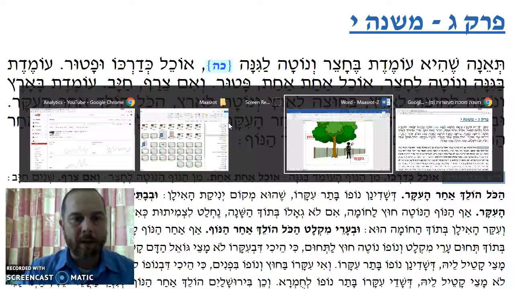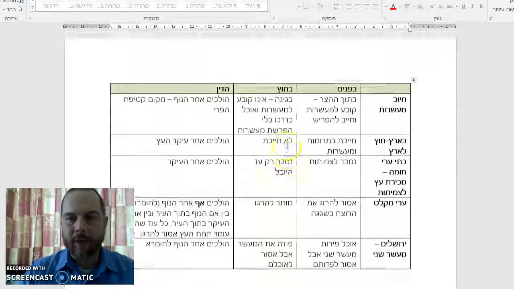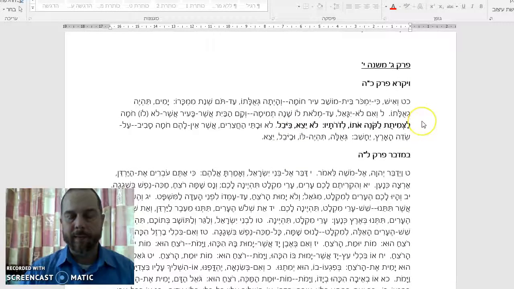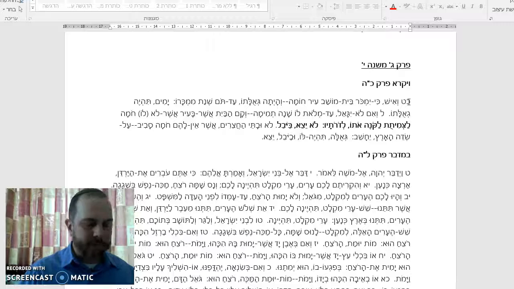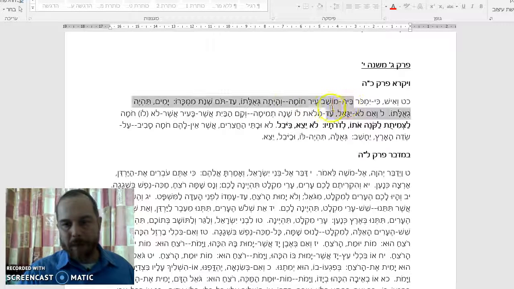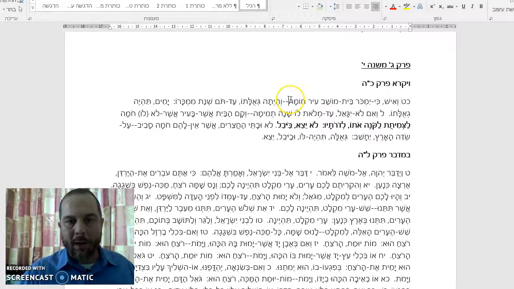What in the world is this talking about? So in order to understand this, we have to see a couple of psukim. The Torah says the following. The halacha is, if I own land in Eretz Yisrael, and I sell, for example, my field, then the field is not sold permanently. Rather, the field is only sold until Yovel. But that's only if I normally sell a field outside of an inhabited area. But the halacha is, v'ish ki yimkor beit moshav ir choma, if I sell a house, beit moshav, a home, in an ir choma, in a walled city, v'haita ge'ulato ad tom shnat mimkaro, I can redeem it up until a year.